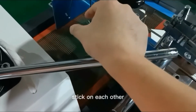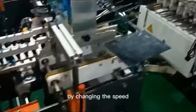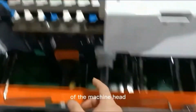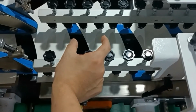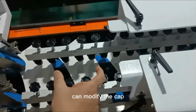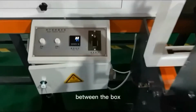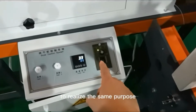If the box sides stick to each other when they fall, we can improve the situation by changing the speed adapter on the front side of the machine head. And this button can modify the gap between the boxes. We can also increase the terminal speed to achieve the same purpose.